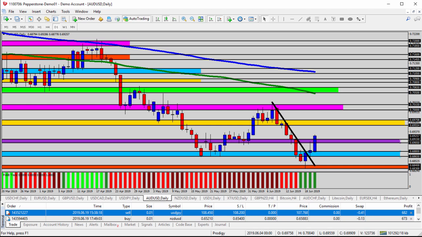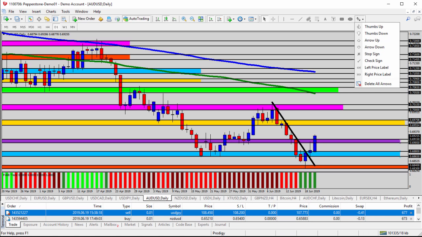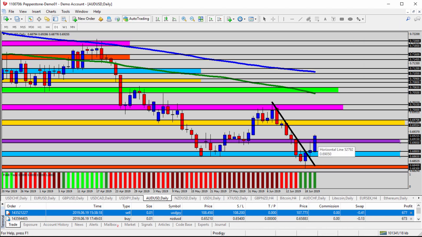It's an interesting scenario because the previous time we were down here at the blue zone, we turned back above this purple shaded area, 0.6915, sat down on top of it for a few days, and then continued to push all the way back to the 0.7000 level. I think that's interesting for today because that's what we're seeing happen today, above 0.6915. We're getting above it.